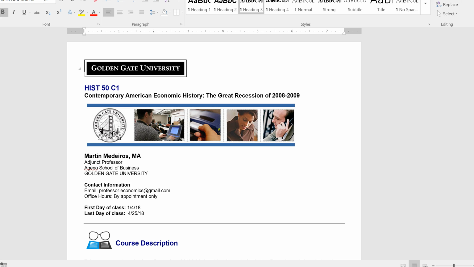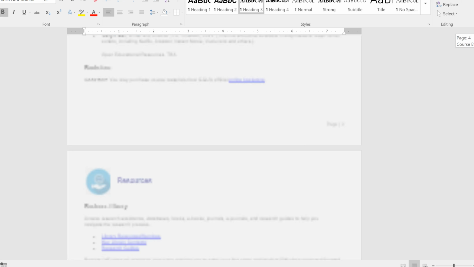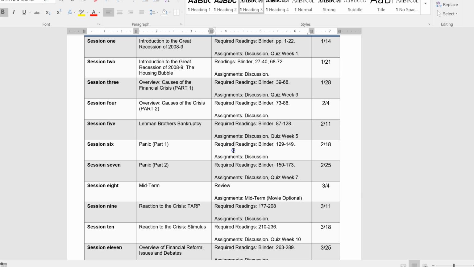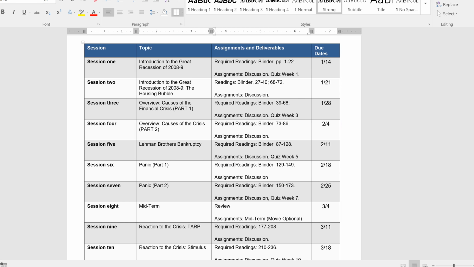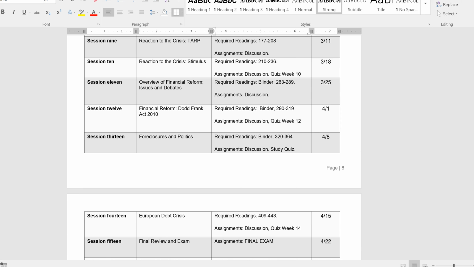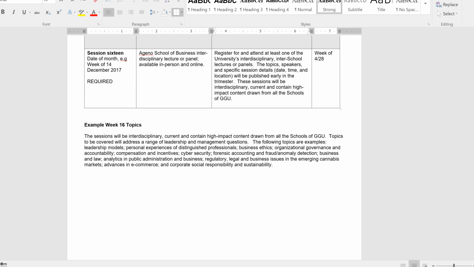So there's no better place to start than the course syllabus, and that's where I am right now. I want to jump to the course outline section. This is page 7 of the course syllabus right here. As you can see, I have the things the class worked out week by week. I call them sessions. And over in the far right-hand side, I have the due dates for all of the assignments for that week. So you can see that there's something due every week, and the due dates are on a Sunday, with the possible exception of the very final week, right here.